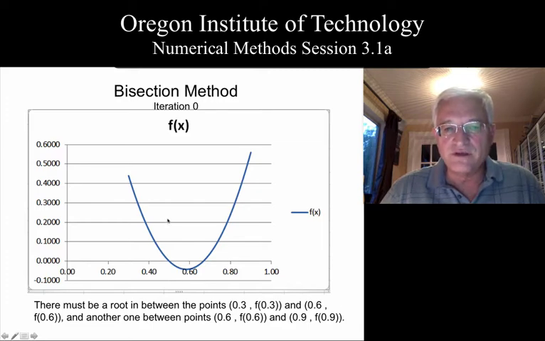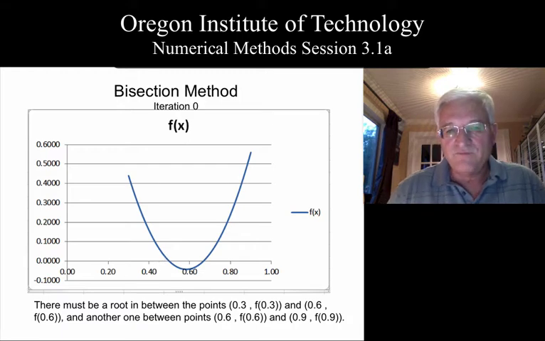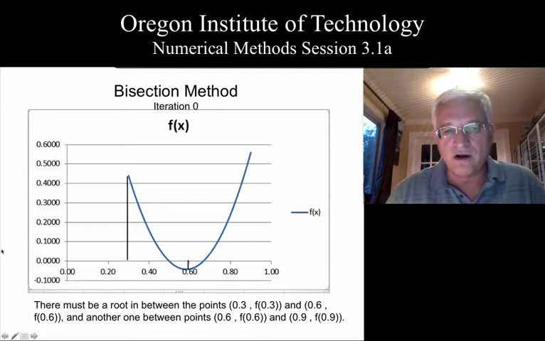Now what we're interested in doing is constructing a point halfway between our initial guesses and determine where that point lies with respect to the x-axis. Since we determined that these 2 points are straddling the x-axis, let's just draw where they are. So 0.3, our initial left guess, is clearly here. Our right guess is clearly at the bottom. And I now have an interval over which my solution must exist.